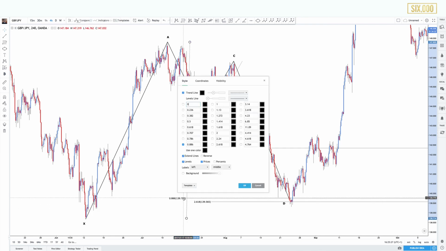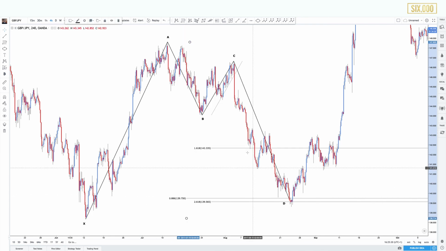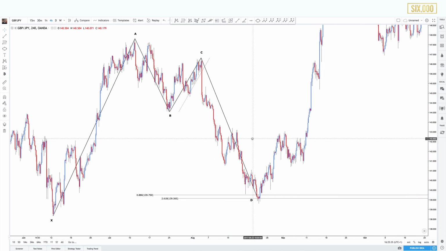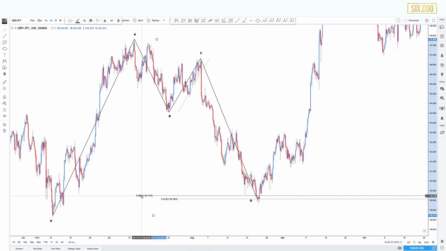And if I just remove this trend line to clean up the charts a bit, and I'll take away this 1.618, we can see we've got the 0.886 of the X to A. This is a retracement. That gives us our D point. We also have the D leg measurement of the B to C projection. And we can see how these form within a very close proximity, a close area. That's really what we're looking for in the potential reversal zone. When we have these ratios forming within a close area, they typically have a greater potential for a reversal.